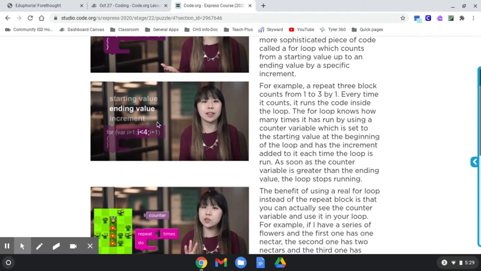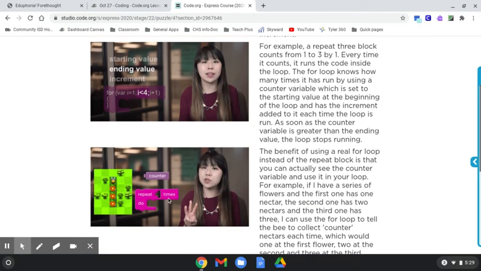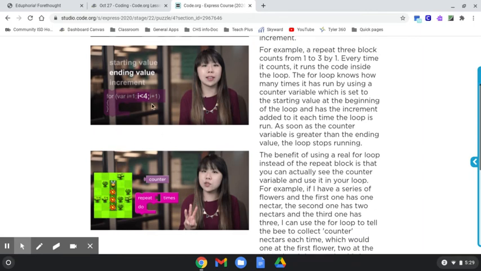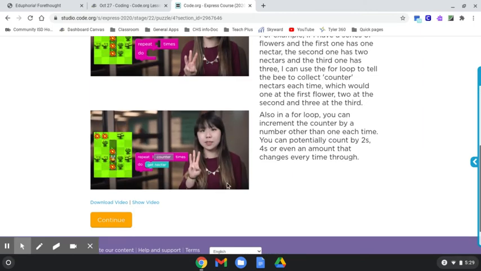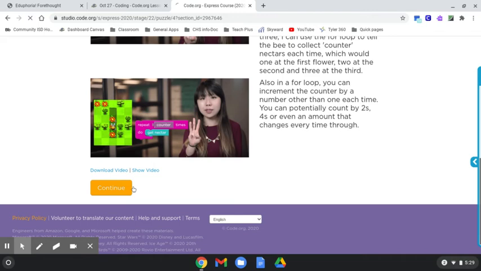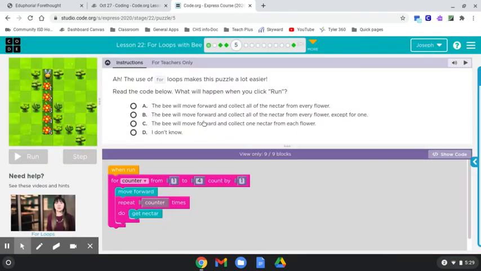As she's explaining in the video, you can see that the for loop is basically a repeat loop. It's just that now we get to change the increments and things like that. So just watch the video, and then you'll be able to do pretty much this whole lesson.